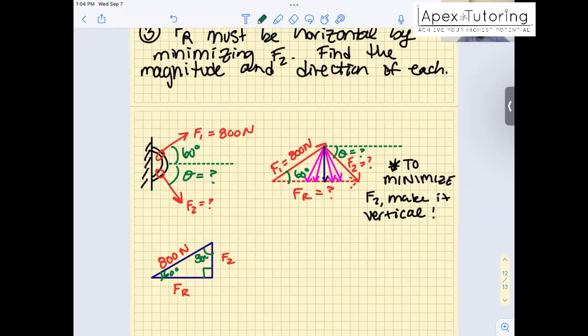I had a question, Professor. Are we able to use congruent angles on this one? And then the top is 60 above the angle we're trying to find? Yes. And then would that be a 90 with F2? So the angle would just be 30 left over? Yep, that works too. So that is one way to look at it.